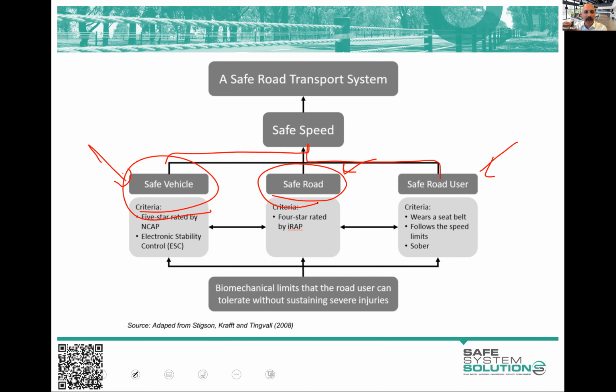And they've got highly trained, sober and alert road users. Under these circumstances, very high speeds are acceptable, except obviously where we're in the pits, where very low speeds are acceptable. So it's not about just reducing speeds, it's about appropriate speeds for the road environments that we have.